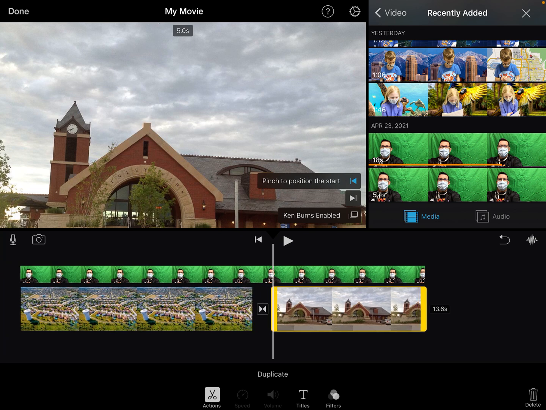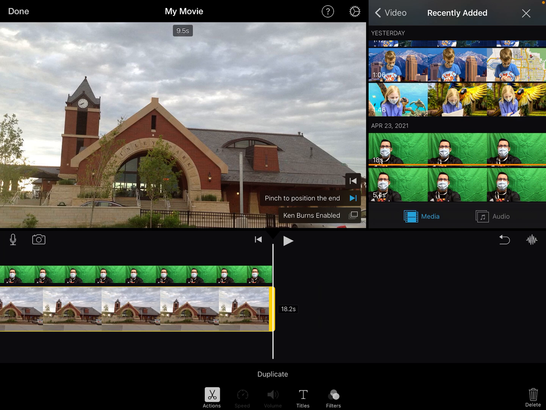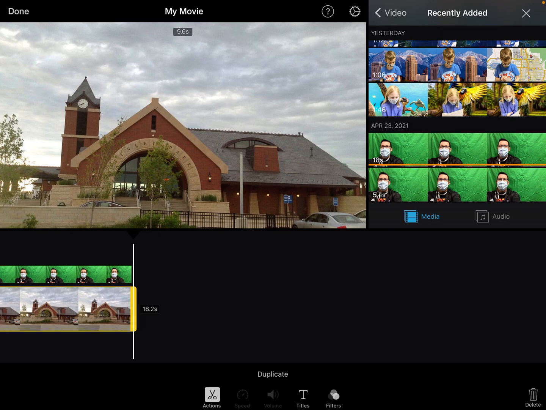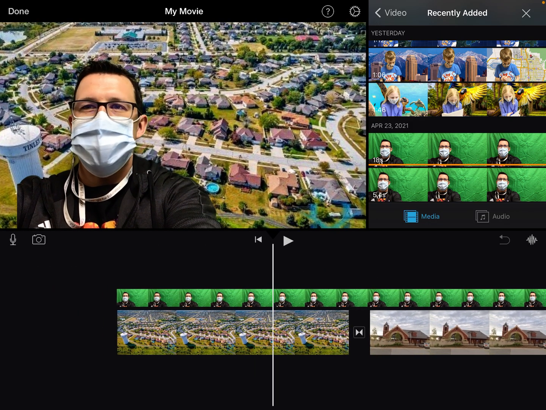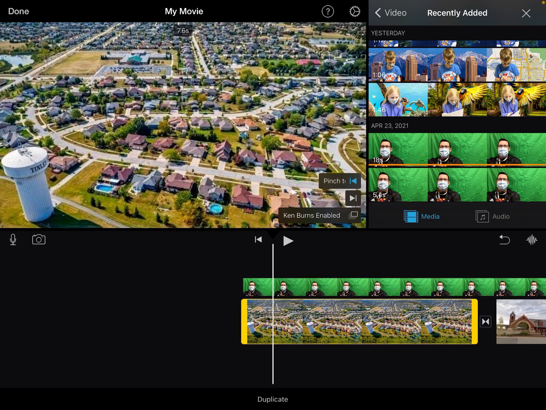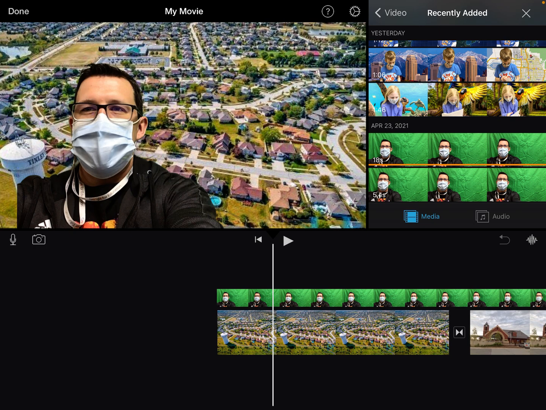So now the other thing you want to make sure is that your pictures last as long as your video is, so your backgrounds last. And then what you want to think about too is you'll notice the panning view of my photo. That's called the Ken Burns effect in Apple. And so if you want to disable it, you can see down in the bottom right hand corner of my video, it says Ken Burns enabled. If you don't want it, you can tap on it and disable that. And you can play around with some of the features there as well. So that is just one other thing to keep in mind.